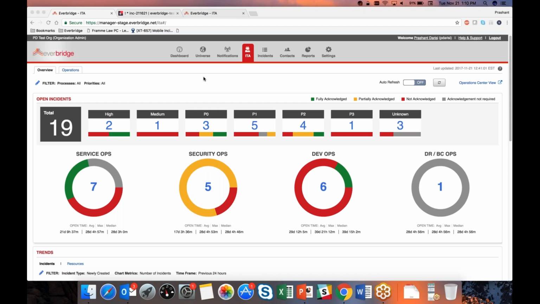So for the purposes of convenience, we've broken the 4 business processes into 4 donuts that you see here. Service operations, which are typical problem management, incident management under the ITSM bucket, right? It's quite possible you have another team that focuses on denial of service attack, breaches, malware. You might call that security operations. You might also have a DevOps team that does continuous integration and continuous delivery. And then you may have a BCP and DR.